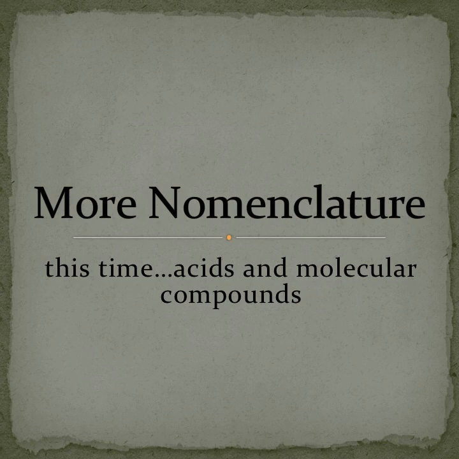Alrighty, this one's going to be on more nomenclature, which will be about acids, how to name acids and write formulas for them, and about molecular compounds, how to write their names and how to write their formulas. So let's go ahead and get started. We'll learn how to recognize acids, name them, and write formulas.